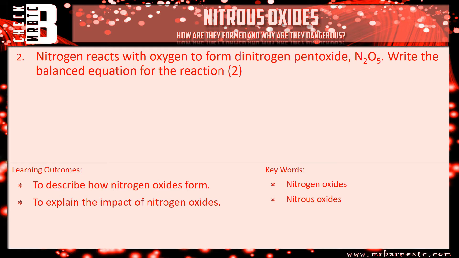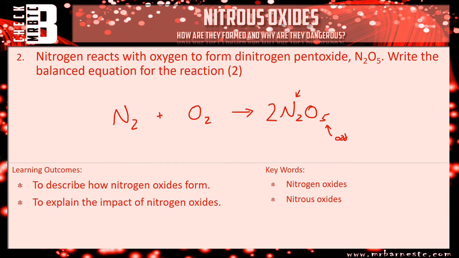Question two, the balanced equation. Nitrogen is N2, oxygen is O2, and then we put our arrow in, which makes N2O5. If you've got a big compound that's odd, double it to make everything even. So I'm going to double my N2O5, which gives me four nitrogens on the right and 10 oxygens on the right. Going back to the left: I've got two nitrogens and I need four, so I put a two in front; I've got two oxygens and I need 10, so I put a five in front. That's balanced: 2N2 + 5O2 → 2N2O5. One mark for the unbalanced equation and one mark for the balancing.